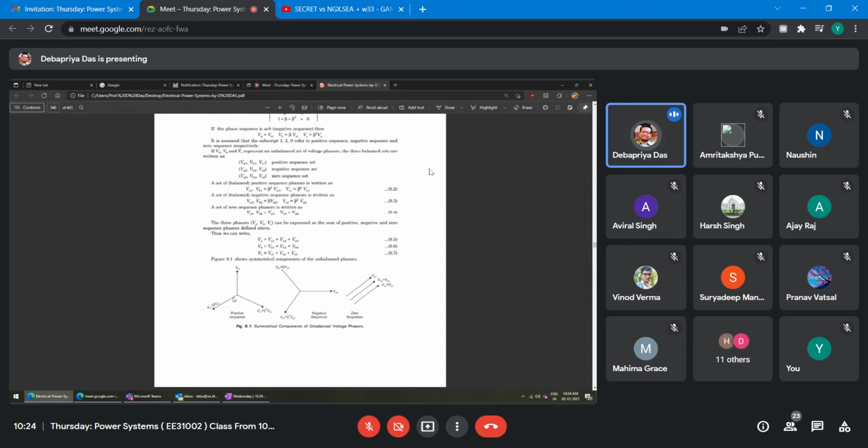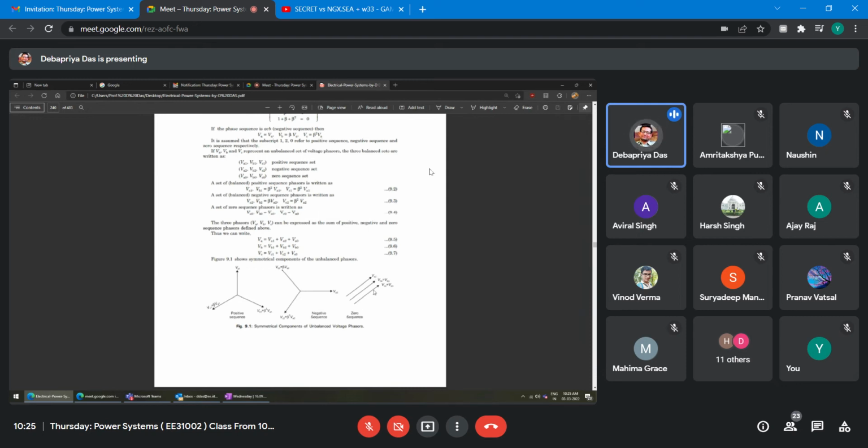Now the positive sequence phasor diagram: suppose this is VA1, this is VB1, this is VC1, and A is the reference phasor. Same as before, this is VA1, this will be beta square VA1, and this will be beta VA1. Now for the negative sequence, VA2 is the reference phasor, you can draw it this way also, no problem. Therefore VC2 will be beta square VA2 and this one will be beta VA2, right? And for zero sequence, all are in the same phase, along the same phase.